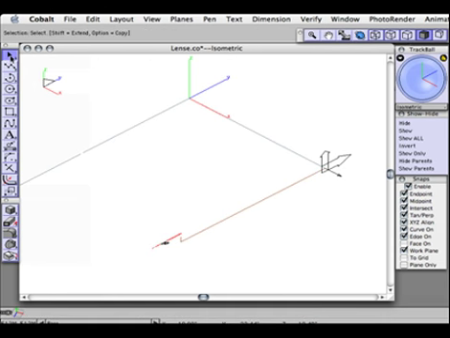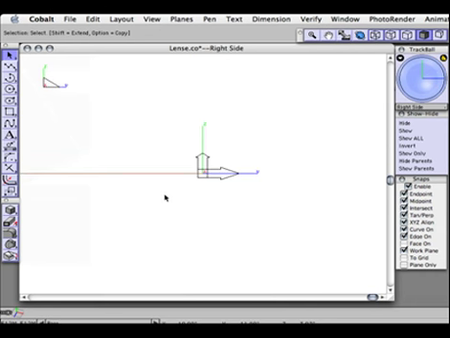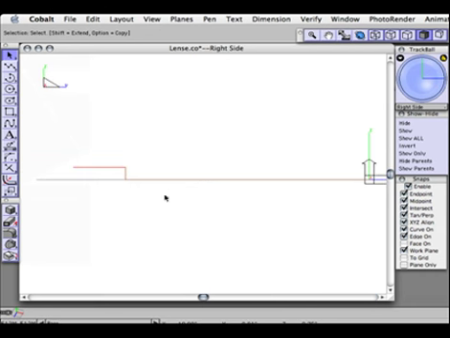I'll go up and click the Selection tool, and I'm simply going to tap the letter A on my keyboard, which will flip us over to the right side view. Then I'm going to use the Single Line tool. I'm going to click on that endpoint and come down perpendicular from that line, click, and then I'm going to type in a value of 1.65, hit the Tab key, and type in a value of 260 for the angle field and hit Enter. And it created that angled line for me.